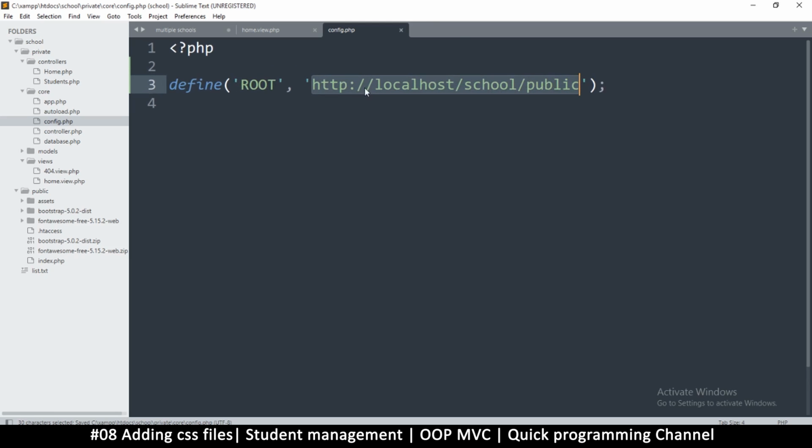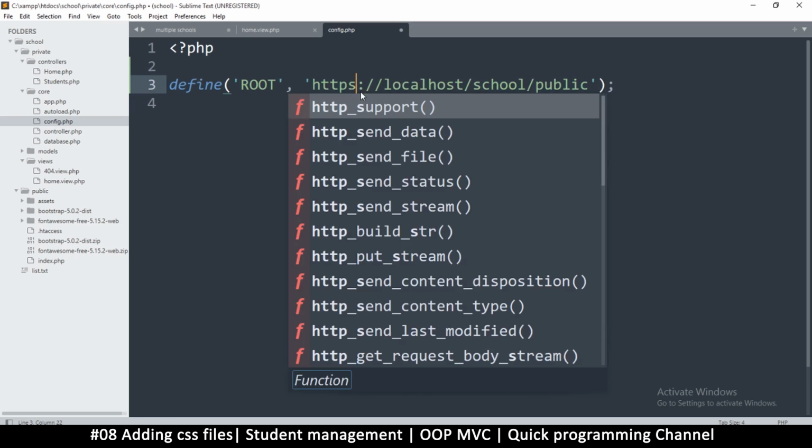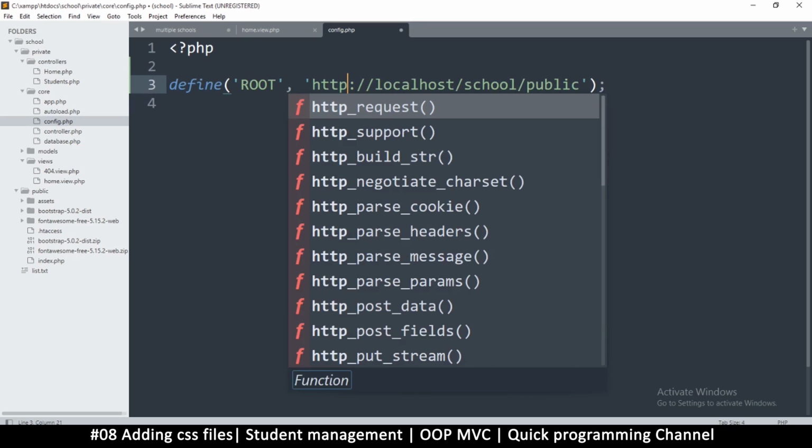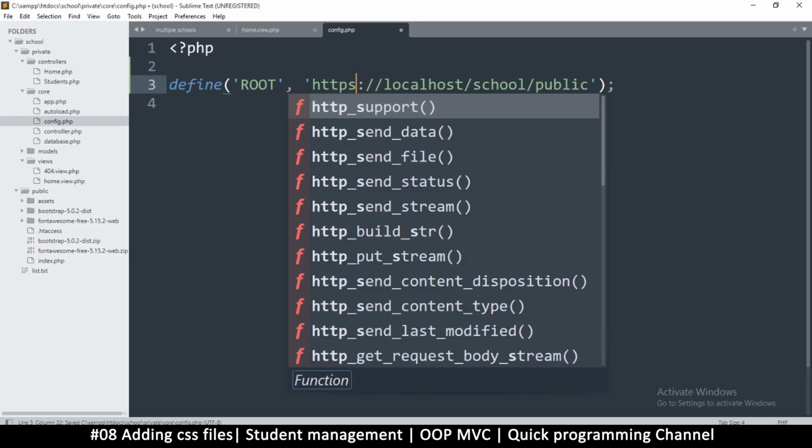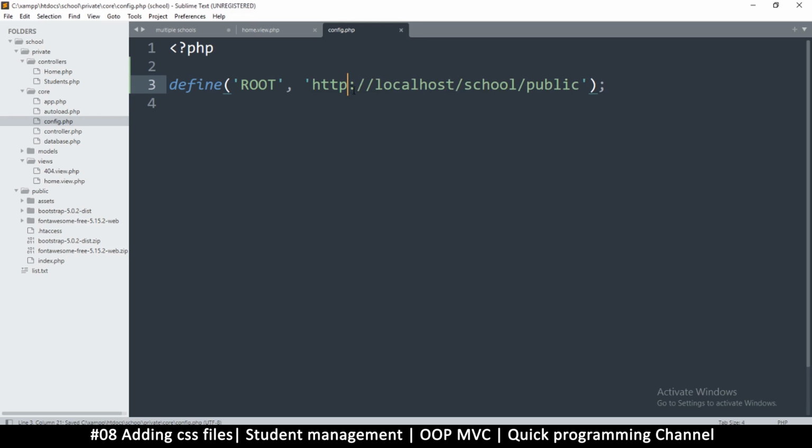Now, if your website will be using SSL, you have to add the S here manually, and everything will load properly. If you don't do that, you notice that your images are not loading properly, your CSS isn't loading. That's because you're using SSL and you don't have an S there. And also, once you go to a live server, this is where you will put your www link to your website.